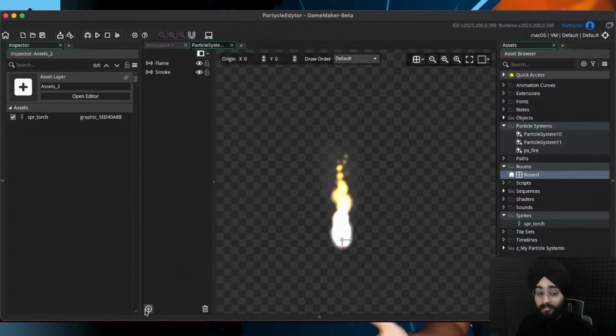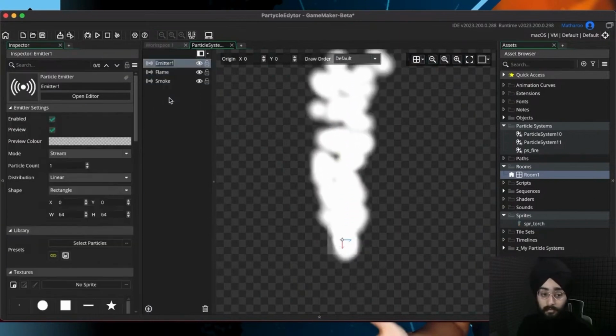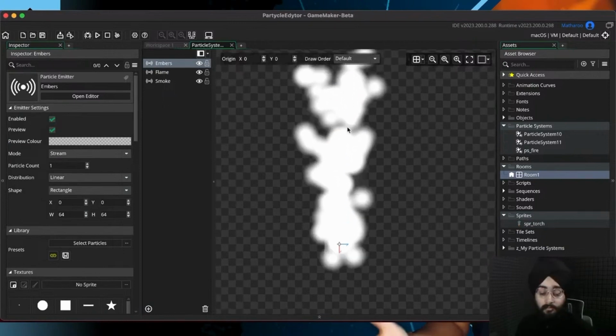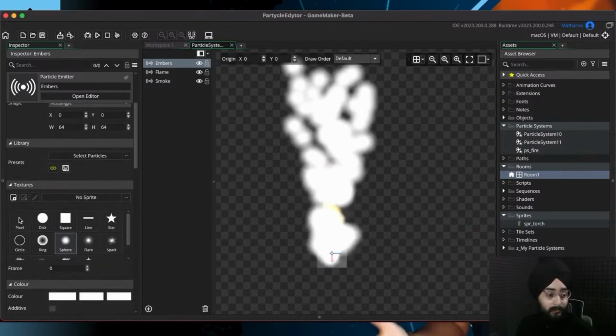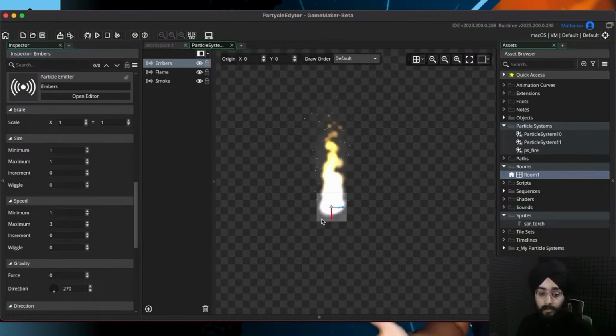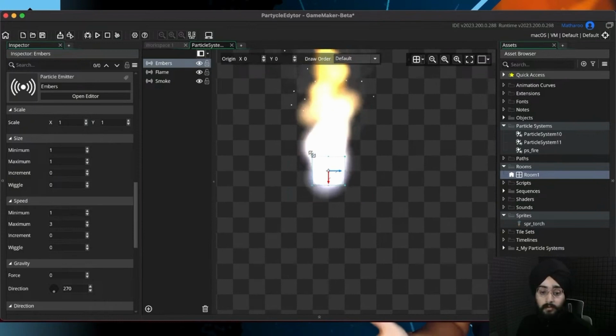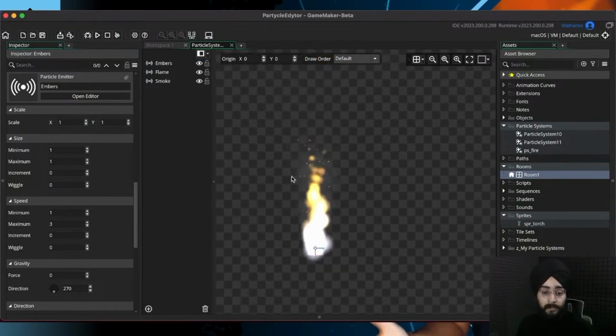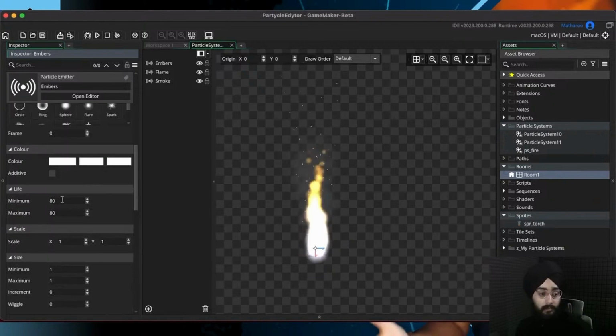Okay, I'm going to add one more emitter to this now, and that's going to be embers, and that makes it look much nicer than it is right now. So for this, let me select the pixel texture. It is going to be slower, so let's set the speed between 1 and 3, that should be nice. The area needs to be smaller so it covers the fire. Now the embers, some of them can be faster, so let's set the maximum to 5 for now, and let's lower its life from 80 to a range of 30 and 50.